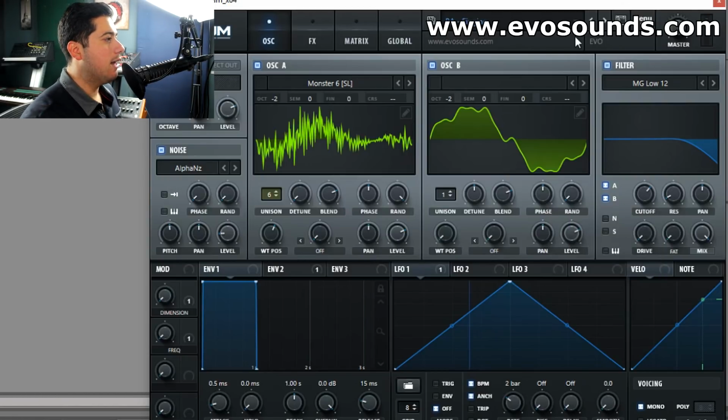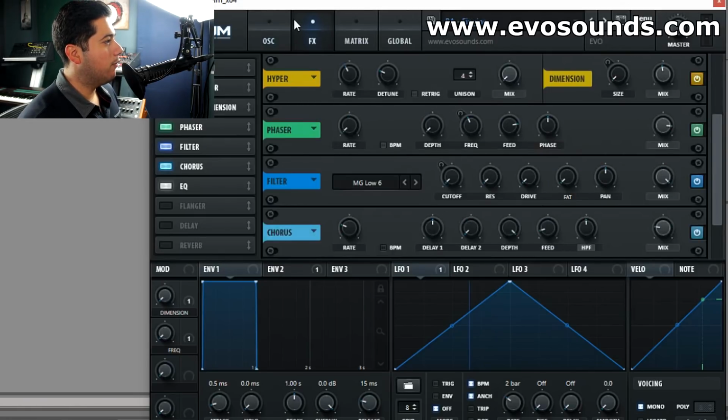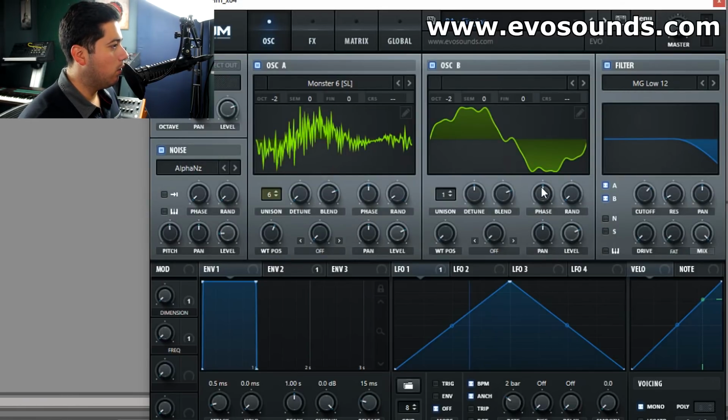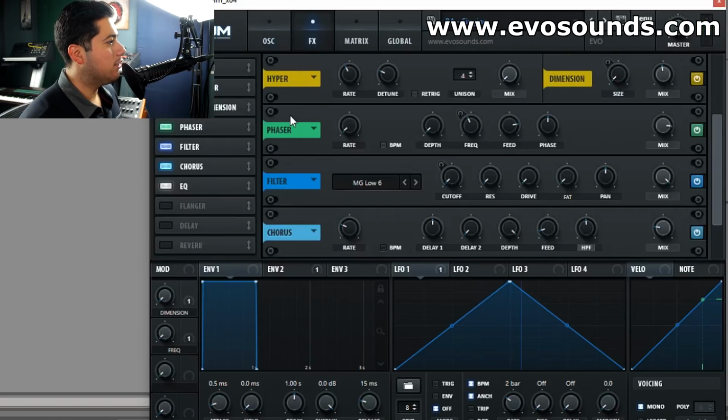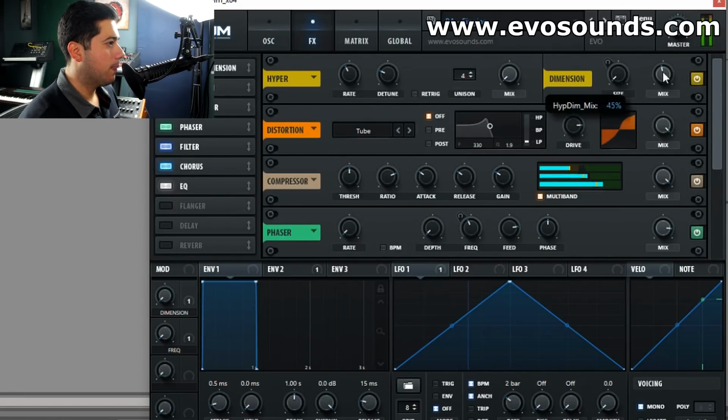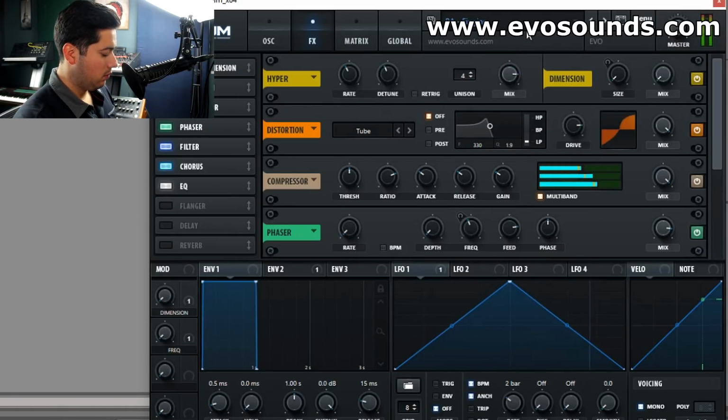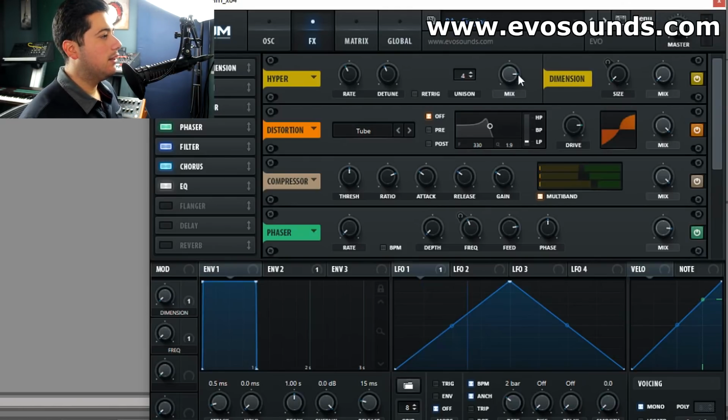So that's how to do it with a bass. Very simple, as you can see. There are other alternatives, however. For instance, let's say that we have both of these in mono. How do I make that stereo? Well, we can use techniques like, for instance, a hyper to add more voices, detune, and that's going to make more of a wider style bass. You're going to add a certain sound to it, but that's the deal there.